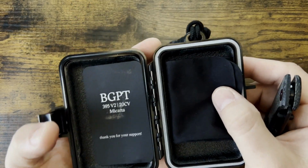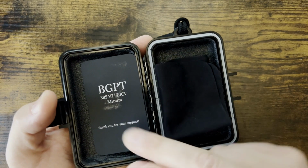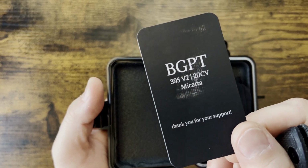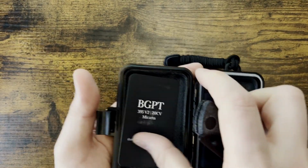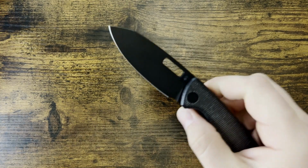So very nice little case that this comes in. It's like a little Pelican miniature case with some foam padding. You can see here the Bridgeport 395 version 2, and as you can see, the steel and the handle finish. Here's a QR code in case you want to scan that too. Let's go ahead and set the case aside for right now, and let's have a look at this really quick.